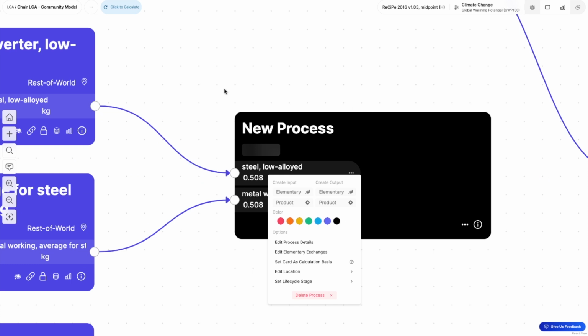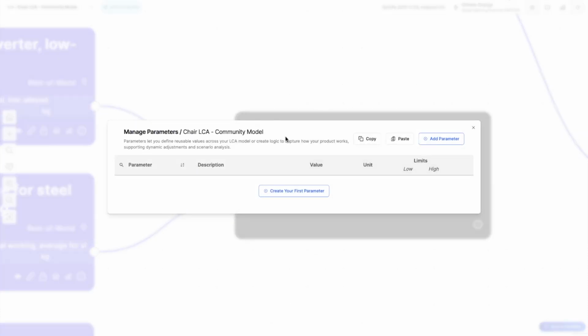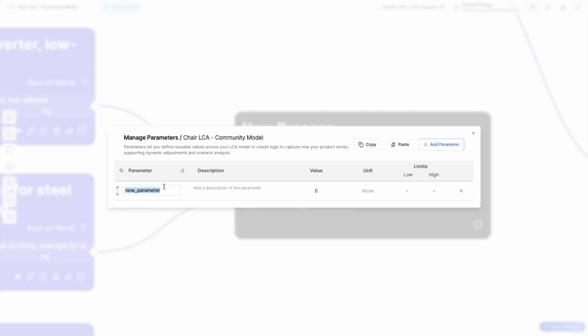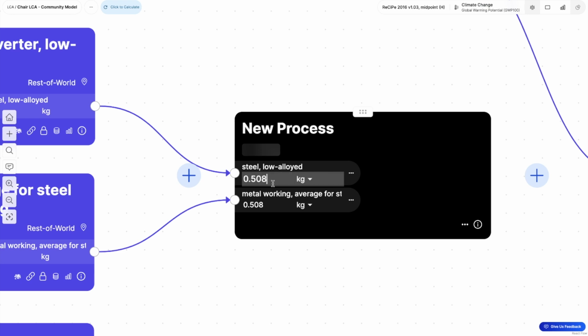And here I'm setting up the actual values of the steel being used. We know it's 508 grams worth of steel per the EPD, but what we're actually setting up here is a parameter, so later on, when we want to explore different scenarios like lightweighting our product or choosing different materials, we can simply pull these levers, these parameters, and run a bunch of scenarios side by side to see where's the biggest opportunity for impact reduction.